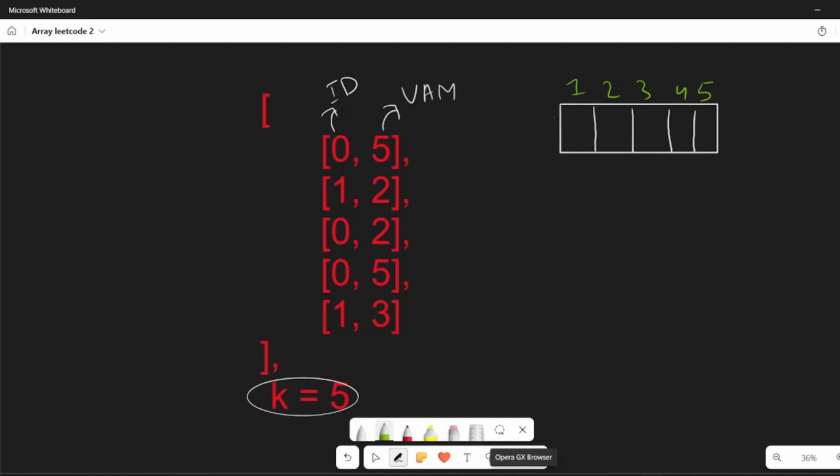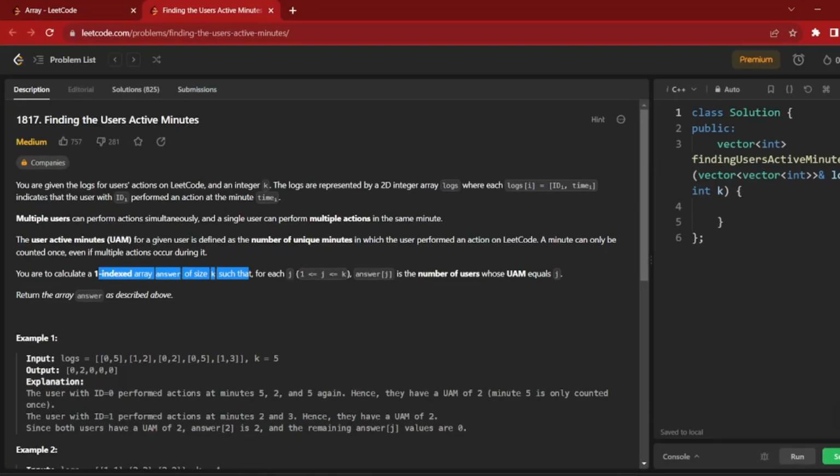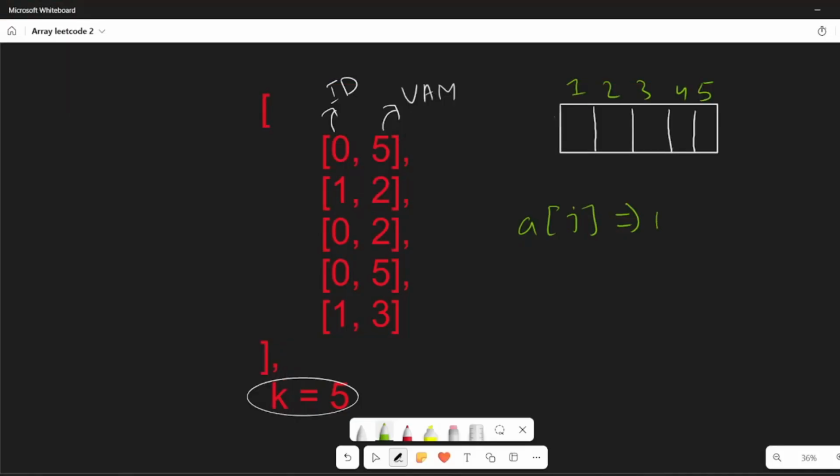How will this array be filled? K size is given as 5. Each answer[j] is the number of users whose UAM equals j.